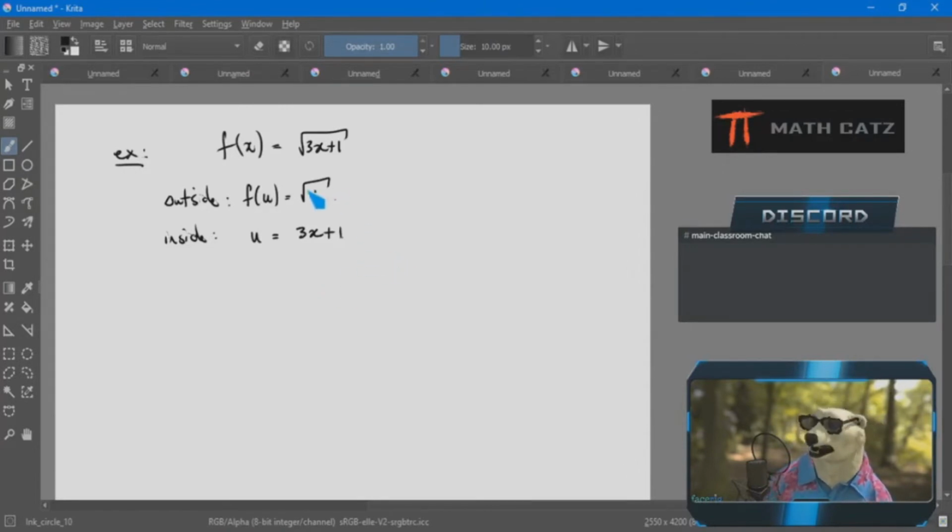Okay. So I specifically want to use my name for my inside function as the variable in the outside function, because then I can very easily see u is the thing inside the square root, u is equivalent to 3x plus 1, therefore I get the given function back. There's no doubt. I can see the composition happening here, I hope. Okay. So that's going to be my preference of splitting it up and writing it, because I want to help myself as much as possible.